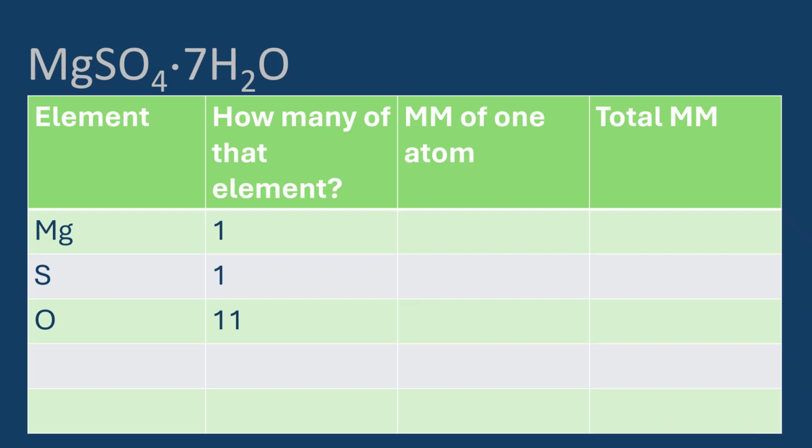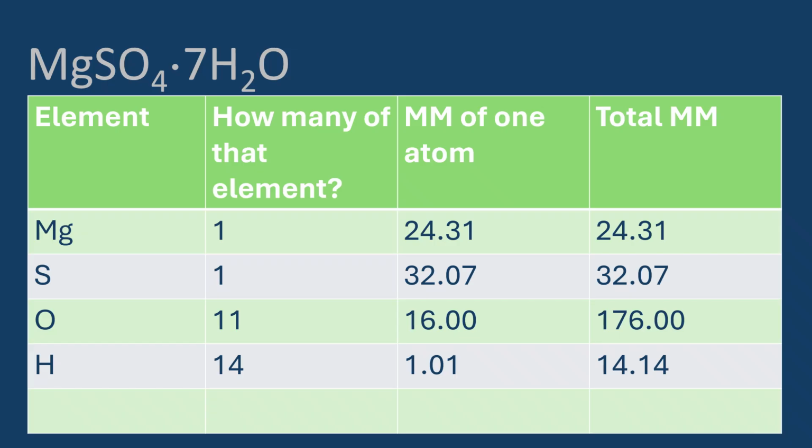Our hydrogen atoms will all come from the waters. If there are 2 hydrogens in each water, and there are 7 total molecules of water, there's going to be 14 hydrogens in this compound. The atom count is the only thing that gets special consideration when dealing with a hydrate. So you would still just grab molar masses for the atoms off the periodic table, then figure out the contribution of each of the atoms, and then sum up all of those contributions.